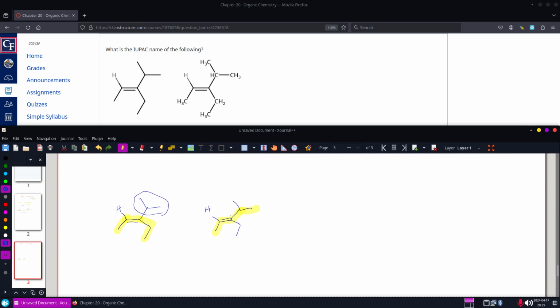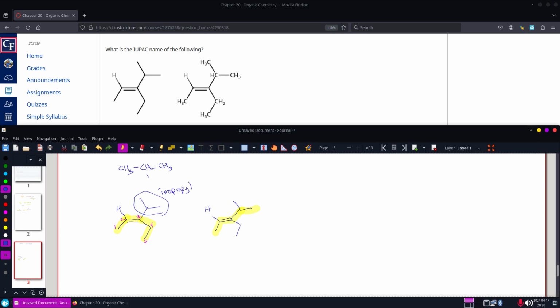Now, if we look at this, we are going to number it so the number that's close to that double bond has the lowest possible number. So I am going to start over here because it gets the double bond starting at the 2 position. Had I started down at that location, I would go 1, 2, 3 before I get to the double bond. So it makes more sense to go this way. All right. And my circled substituent up there, if we back up, we'll see that when I had the 3 carbons in a row linked in the middle, that is an isopropyl group.